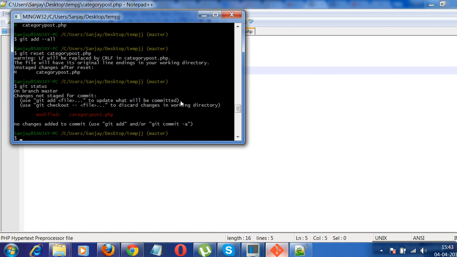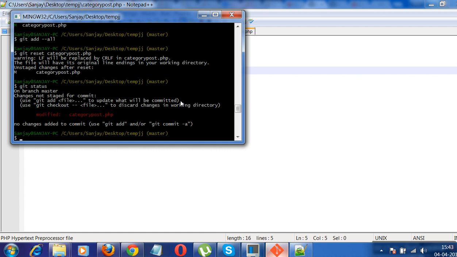Changes are not staged. It's saying the changes you have done are not staged till now. Okay, this is how git reset works. Now we can go to checkout and see how we have made some changes and how we can revert them. Changes in the working tree are not staged.